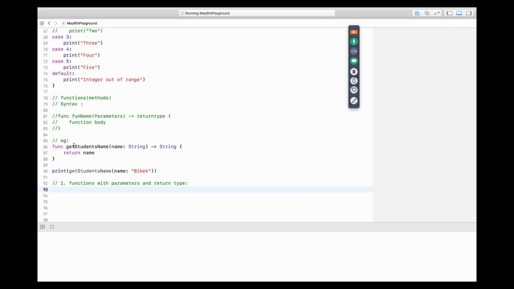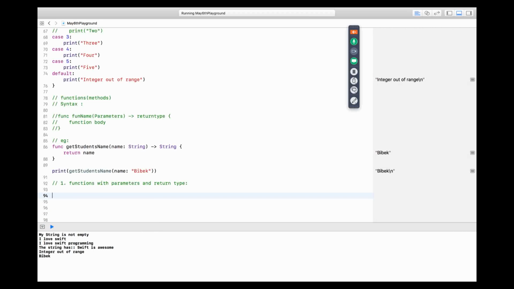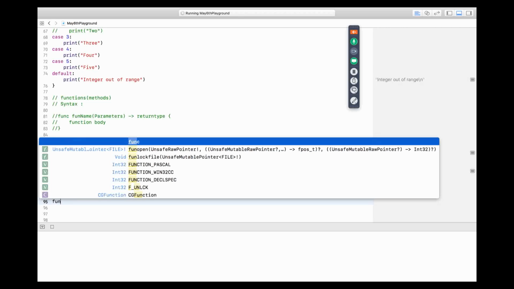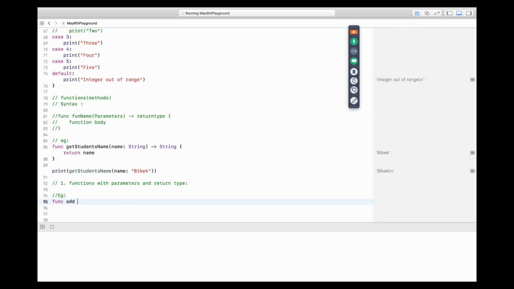This one also has parameters and a return type, similarly. Next example. Now I'm going to write a function to add two numbers.